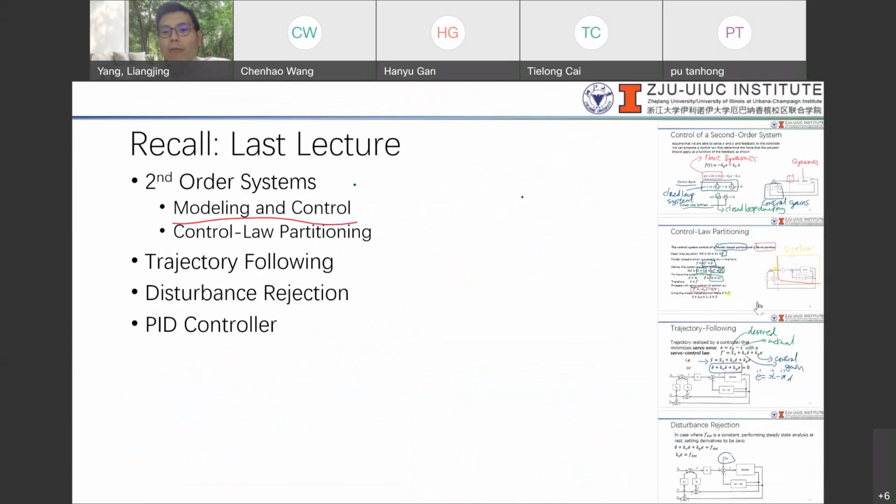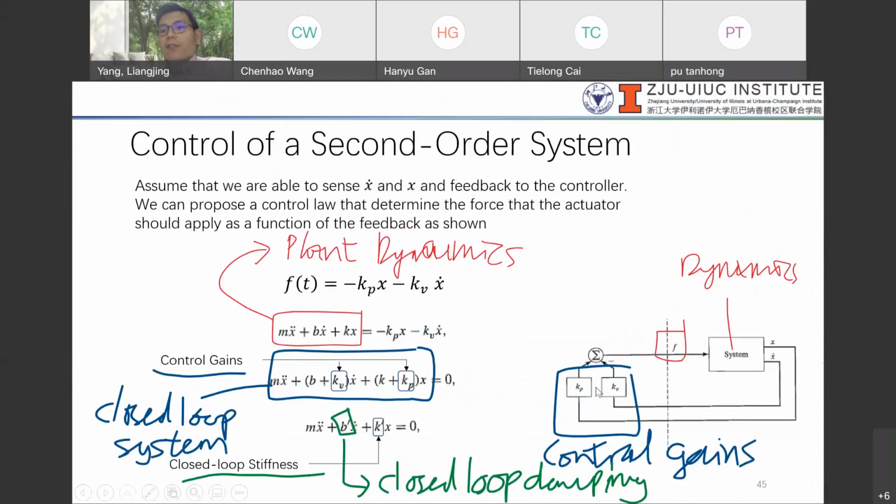And so that was one way that we can do it. We can assign Kp and Kv. In this case, we can assign Kp and Kv, right? And this, in a way, is like a black box. So at this point of time, we can treat this as a black box and assign Kp and Kv.